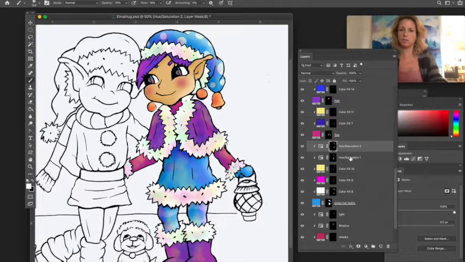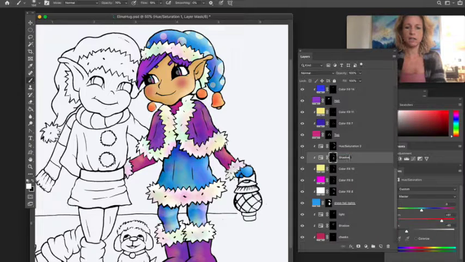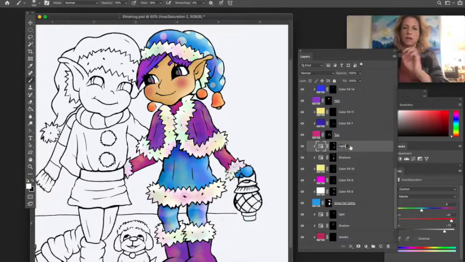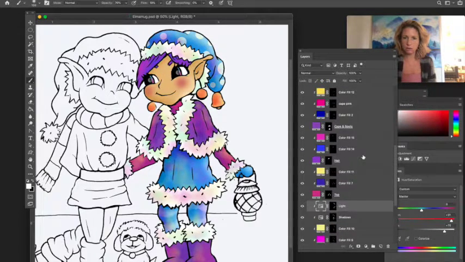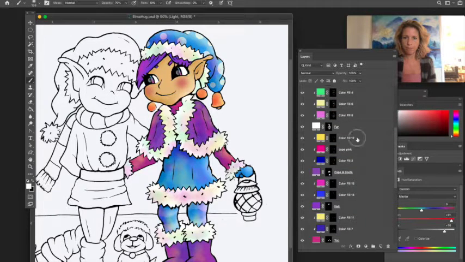Okay, so let's rename those layers. Shadows and light. If I turn that shade layer off and on, you'll see there on the blue, all of her blue areas, how that really has added some depth, and the light layer just added a little something to the edge there. I think you will actually see it more on the purple layer, so let's do that. Let's do the layer with the cape and boots and whatnot.